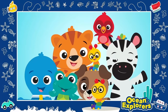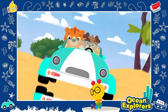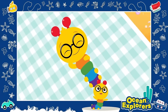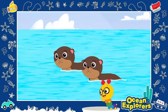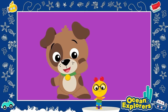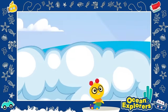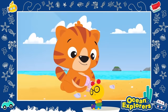Dance party! What a day, what a day. It's so much fun playing with friends by the ocean. Down below in the water, up on the shore. So much to learn, so much to explore. We're so glad you could play with us. Tinker, Cal, Dean, Neptune, and Opus. What a day, what a day. It's so much fun playing with friends by the ocean.